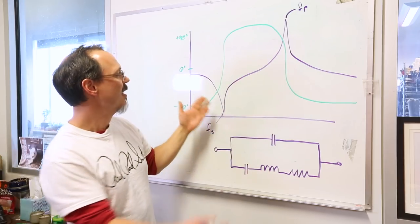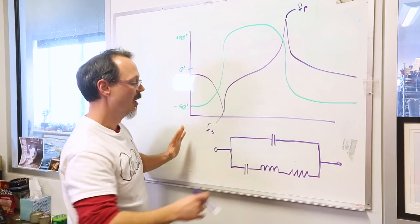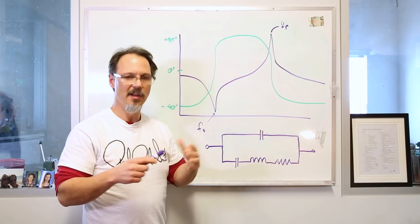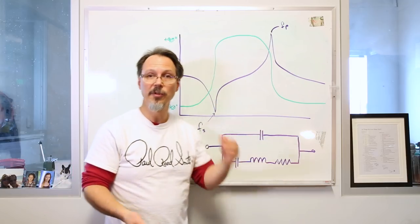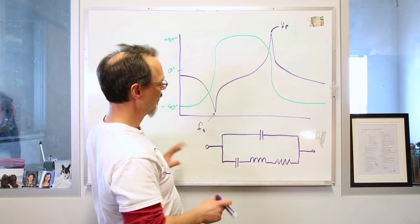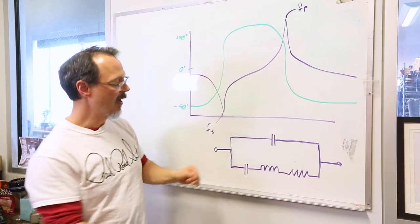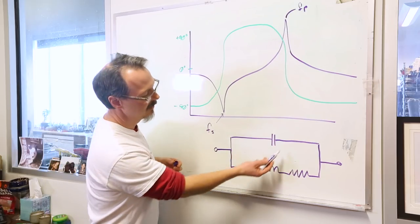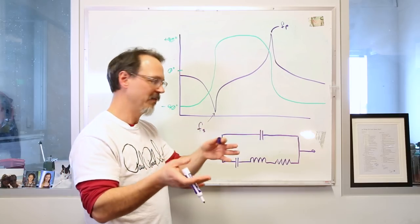Now, between parallel resonance and series resonance, it's acting inductive. And so there's an electrical model for this region specifically. Now, as a tip off, many times what you find is that any crystal that you buy from any given vendor will have a load capacitance associated with it that you need to look at. Now, what's going on there is that they are tuning effectively this model to resonate in the inductive region, okay? So the model largely reflects an inductor. And what we're looking at here, this guy is the stray capacitance that comes from the electrodes and the can and all the stuff that you find your crystal in.